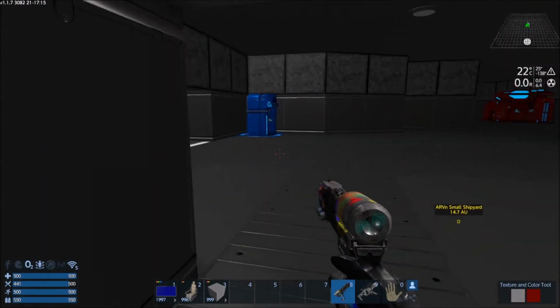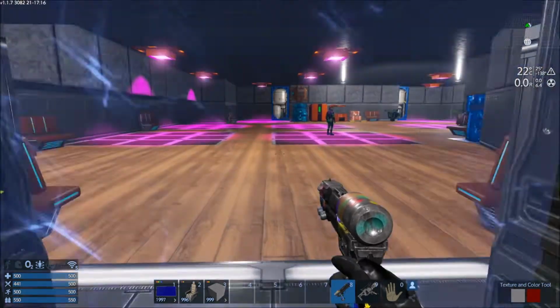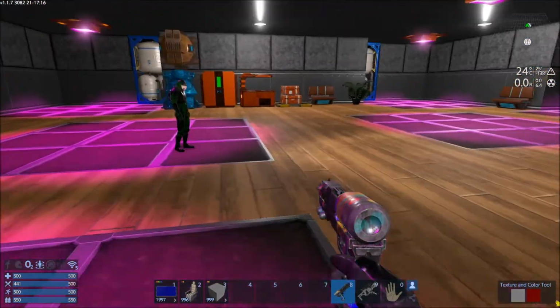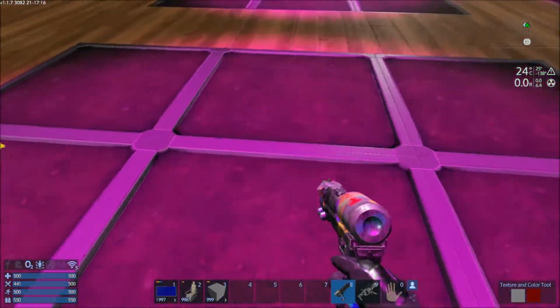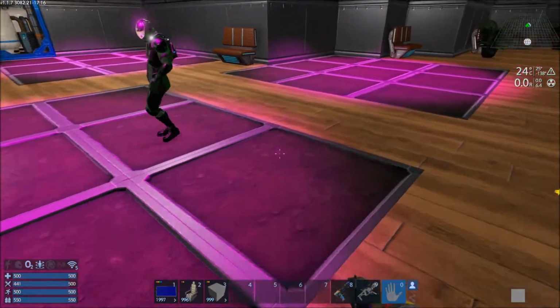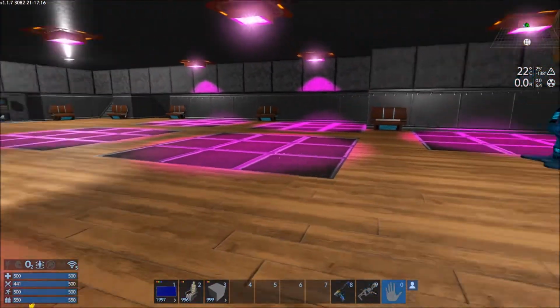I think I found the dance floor. Actually, this is the garden, but there's nothing planted because you can't save blueprints with planted stuff and then spawn them into creative. So these are grow plots here. They look like dance floors. This is where we would plant food and medical and stuff like that.